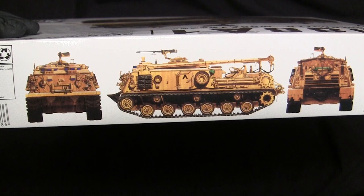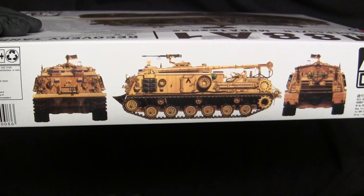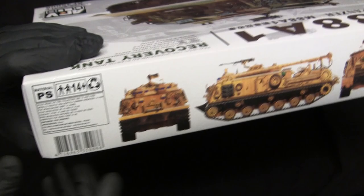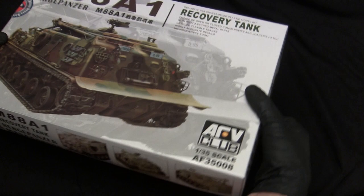I believe that this kit does come with the option to build it in this variant, much along the lines of what we see with Tamiya kits, where we have two options of markings. You can build like the one here on the box art, or you could do this at the time Desert Storm version of the M88A1. Of course, this is a polystyrene kit. More obviously on that, you'll see when I crack the box open, which is a perfect time to do so.